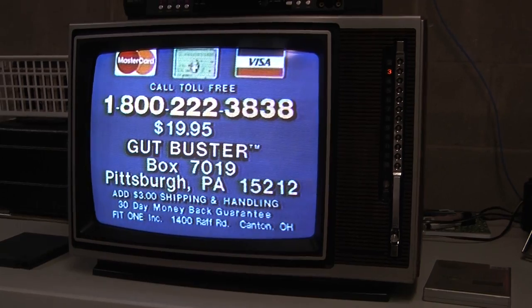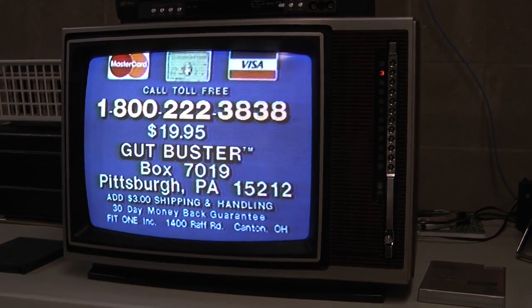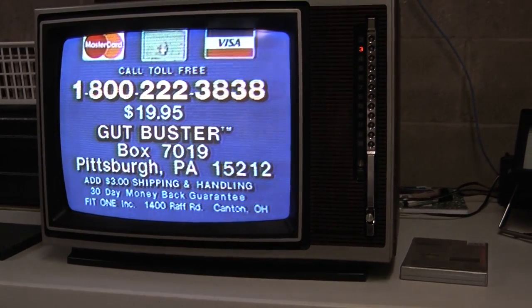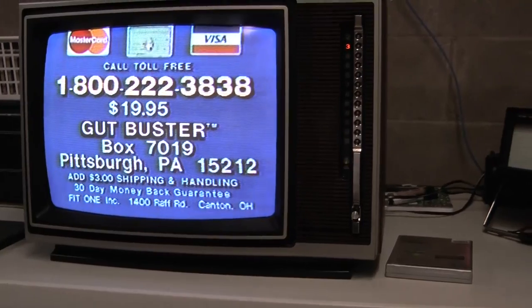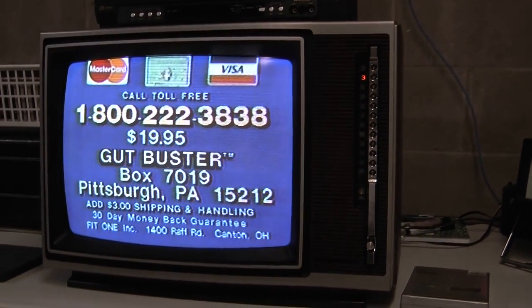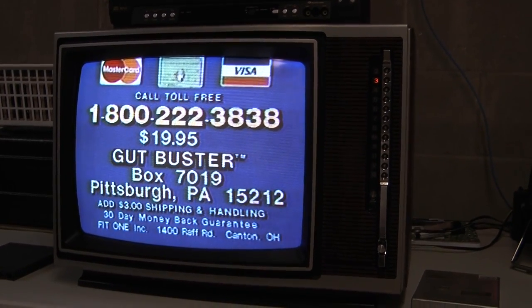call toll-free now. To order, call 1-800-222-3838. Only $19.95 plus $3 shipping and handling to the Gutbuster, Box 7019, Pittsburgh, Pennsylvania.